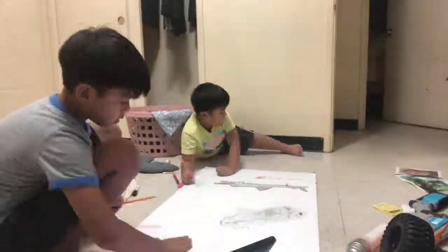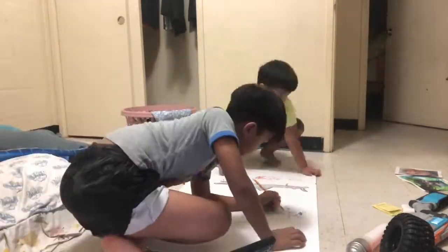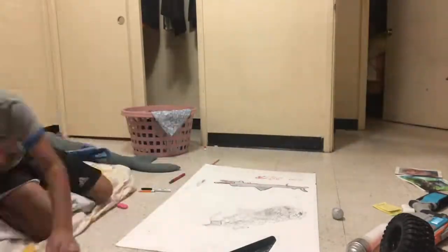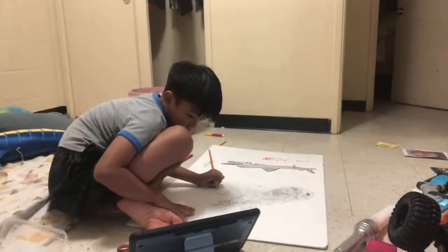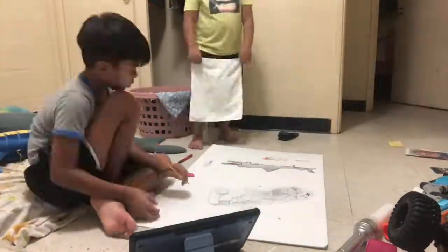Back to the time-lapse in three, two, one. I spent a lot of time trying to adjust the camera but now I've got it. Here's the time-lapse — you get a better angle and you can just see me drawing and coloring Shin Godzilla. There's a cutscene popping up in three, two, one.